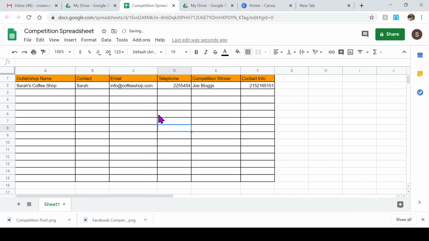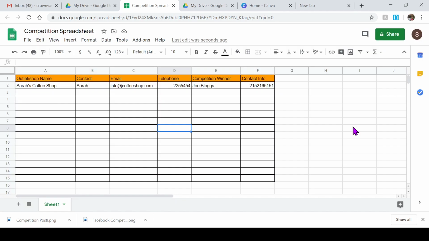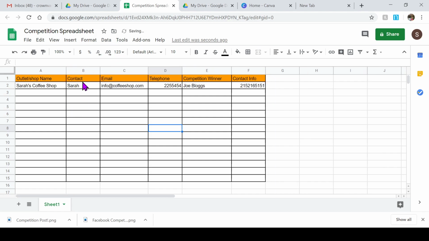Okay, so that's the first thing I wanted to share with you. You can share anything you create on Google Docs with somebody, just by clicking up here, and it gives you a little link that you can paste into an email or on a text message or a messenger. So that's really cool. That allows you to share documents with somebody that you're working with. So that was that one.